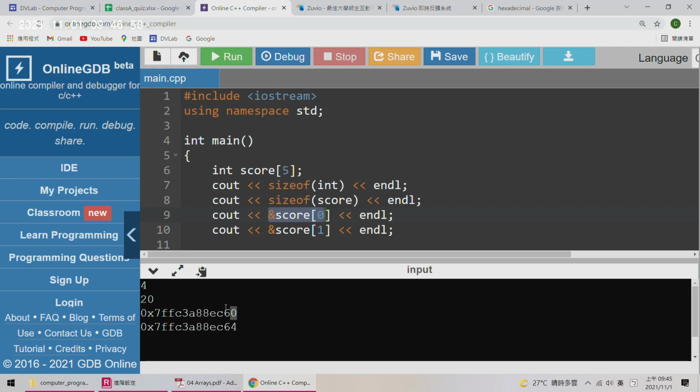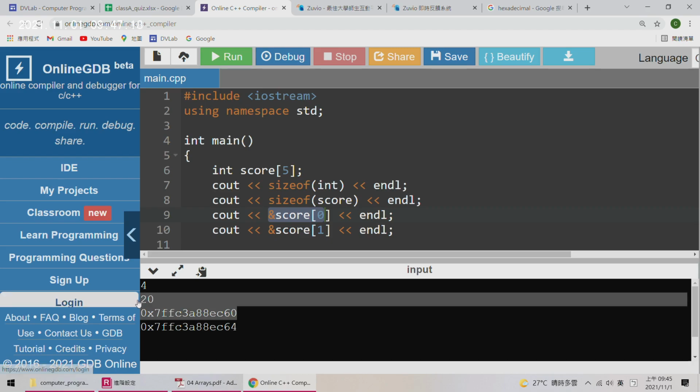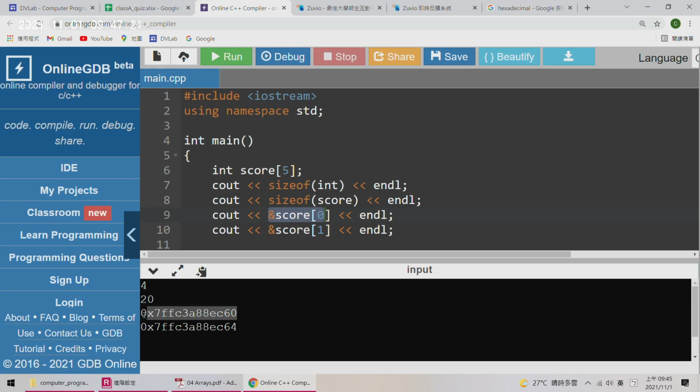If the number is 10, it will be denoted by A. If the number is 11, it will be denoted by B. So if the number is 15, it will be denoted by F. So this is the memory address of the first element in hexadecimal format.